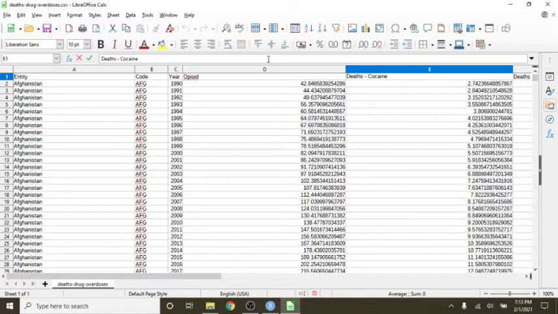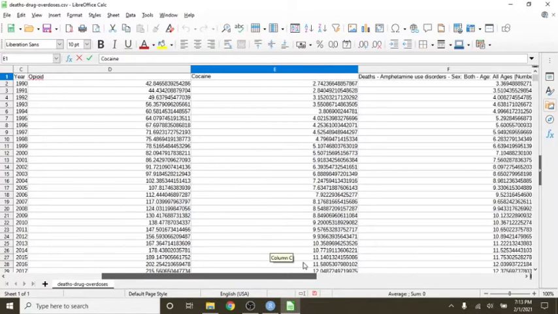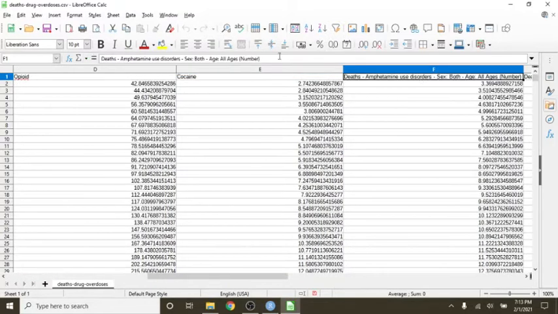Cocaine-related deaths. Anything you can do to make it easier to import your data into R is helpful. It's particularly helpful if you can come in here and say, well, we're only interested in cocaine, so we only import that field. That's the only field to import.